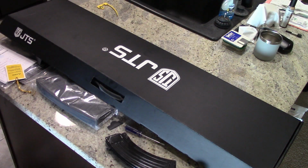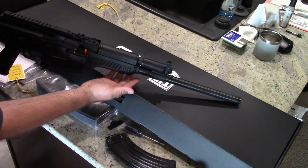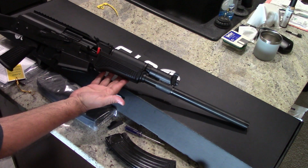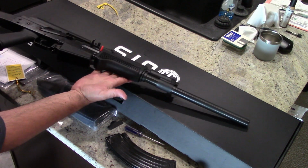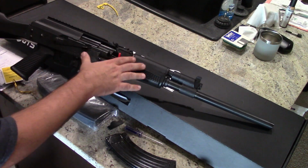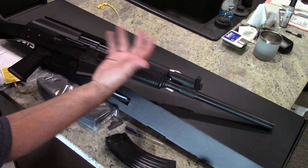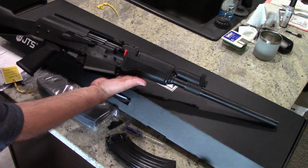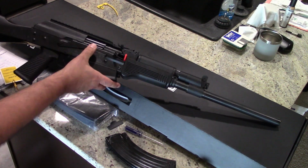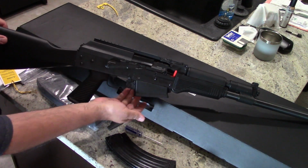Front sight, I don't know if it's going to take a traditional AK tool, but you've got your front sight that's adjustable for windage and elevation, which is really cool. Handguard, I asked about the handguard at the gun store, and they thought that it was proprietary. I don't know if I could replace it with like an AKM handguard. Anybody out there that has one of these, let me know, because I don't know if I really wanted to drop the 140 for the huge, heavier handguard. The last thing I want to do is add some weight to this monster. Nice positive locking safety, which is cool. Might have a bolt hold open on the back here, which looks pretty good.